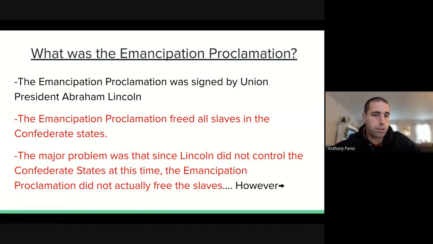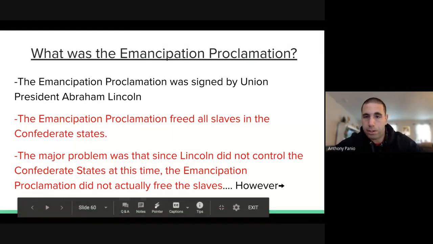Aura says because of the border states. You are 100% correct. Remember, we have five states in the Union right now: Kentucky, Missouri, Delaware, West Virginia, etc. They have slaves. If he passes a proclamation saying we're going to free all the slaves in the Union and Confederate states, well, now he's going to lose probably five border states that are helping to fight with the Union, and he doesn't want to do that. So he does not come out and say he wants to free all the slaves in the Union and Confederate states. He just says the Confederate states.